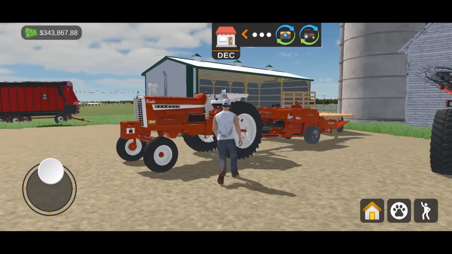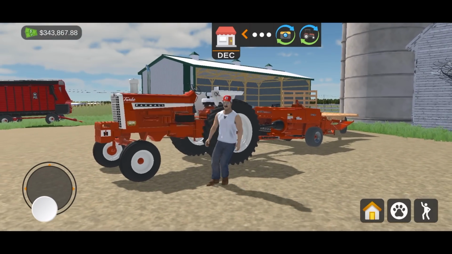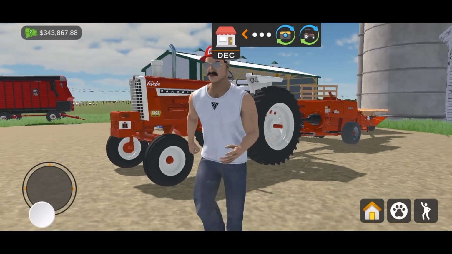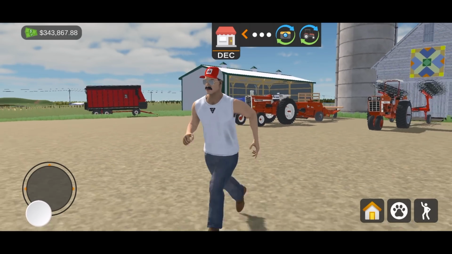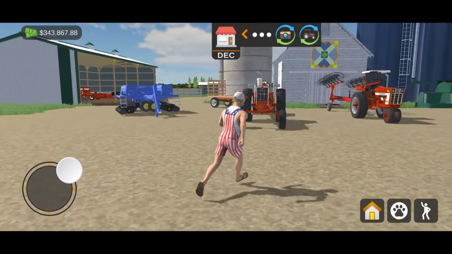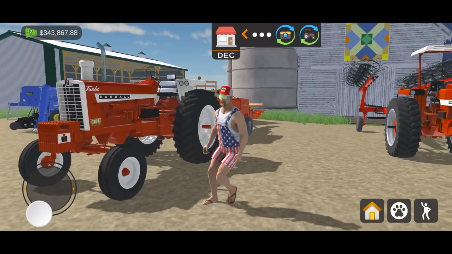Okay, there's no better tractor to drive than the 1206. I feel like for the first time square baling though, we got to change up our character just a little bit. I like this outfit, but we got to get something a little more funky on. There we go. I'll do it, baby. 1206 square baling for the first time.